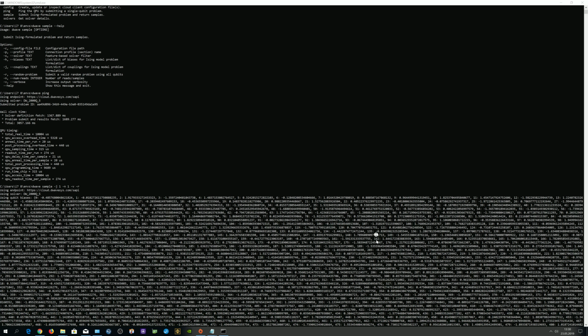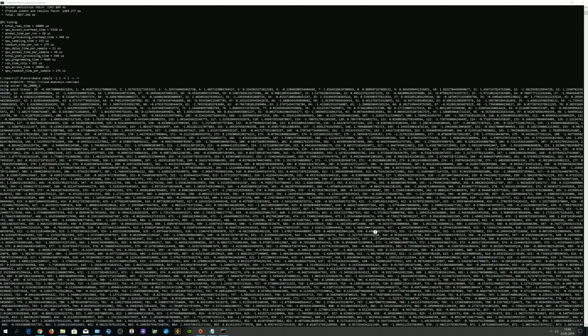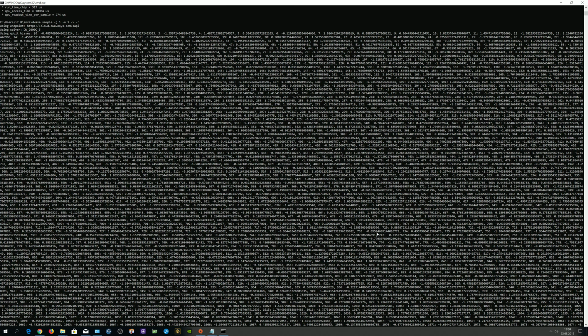Let me scroll that here. Here, it accessed the D-Wave cloud server, then using the solver, the quantum computer, and I'm going down.